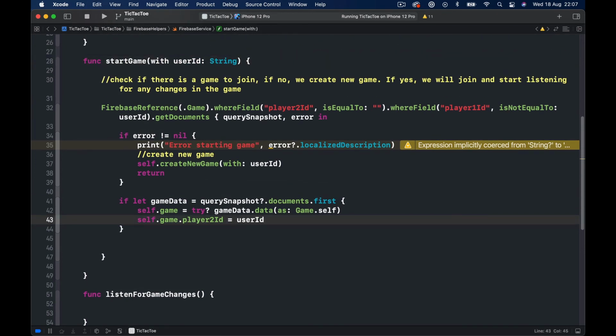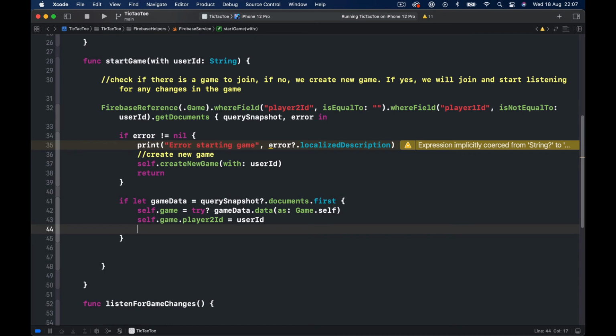So we say our user is player 2 now. So we have updated the player 2 ID. And then we want to block the moves for our player because we are player 2. And remember, we are player 2, we are assigned to have the O or 0 mark. And usually in tic-tac-toe, the first player is the one who uses the X mark.